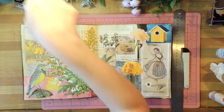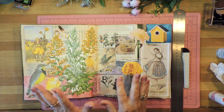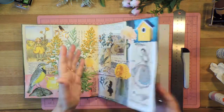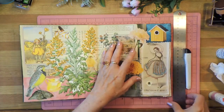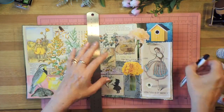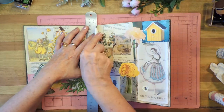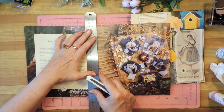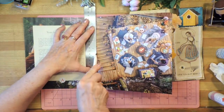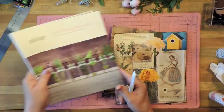So I'm going to start with a page today and just do some fun things, so let's get started. It's so hot today — I've been turning off my lights the minute I'm finished. My first step in the process here today is to take these two pages out of this book. I'm going to need to do some more gluing here, but in the meantime I'll just take them out and use a knife.